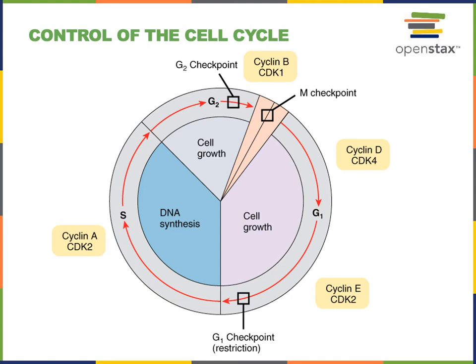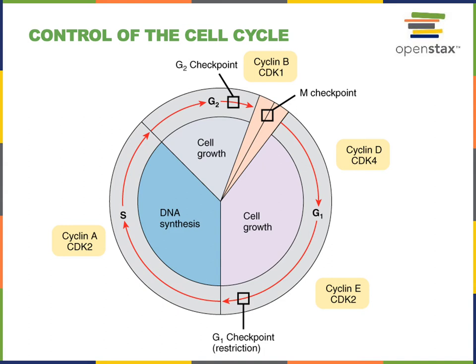As the cell is progressing through the phases of the cell cycle, it is the accumulation of cyclin proteins and the resulting activation of cyclin-dependent kinases that enables the advancement of the cell from one phase into the next, pushing the cell past the cell cycle checkpoints. For example, at the end of G1, cyclin E accumulates, activating CDK2. And this high activity of CDK2 phosphorylating its target proteins is what will push the cell into the S phase of the cell cycle to initiate DNA synthesis.